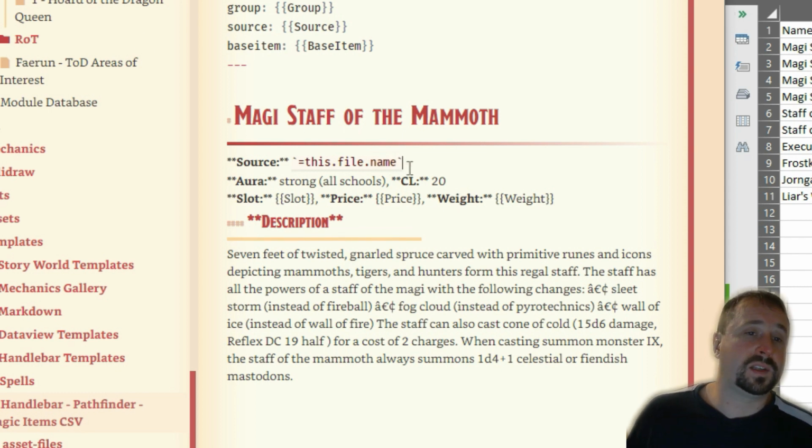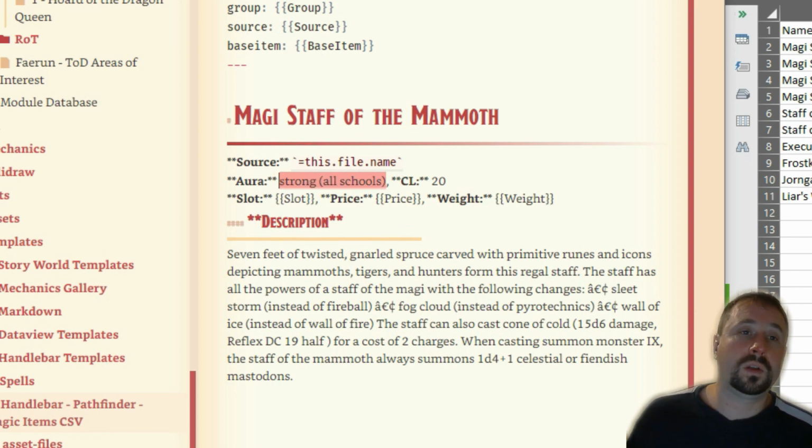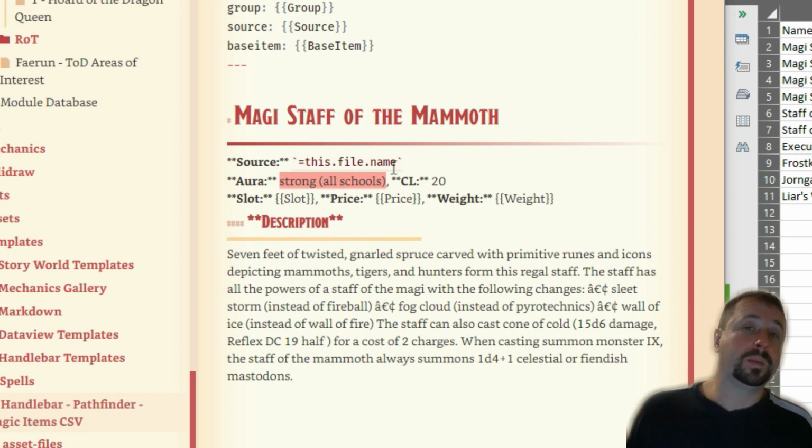All right, and what this is doing is it's saying, look in this file and pull me the name field from my front matter. So in this case, whatever the value that's stored in name will be copied down here. Now the benefit of this is that you can then stick a database folder over the top of this whole thing and control your magic items and make magic items from your database folder, which will then have drop-down fields for all these sort of things.